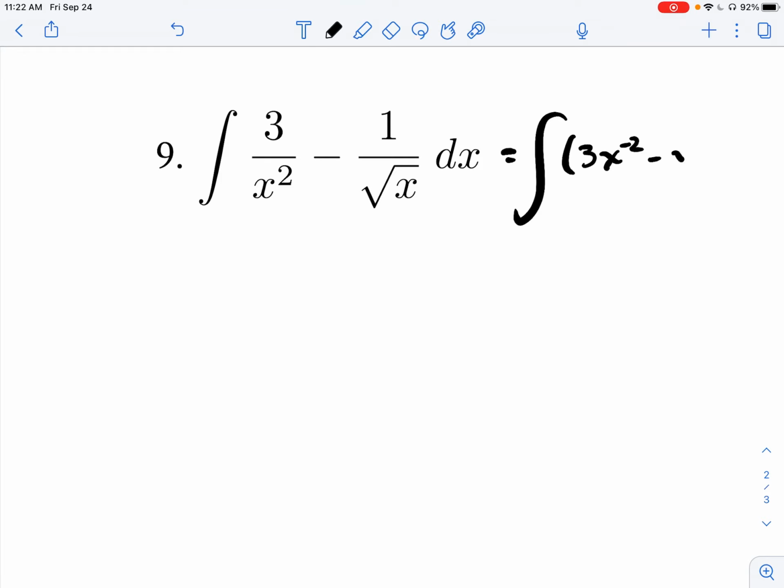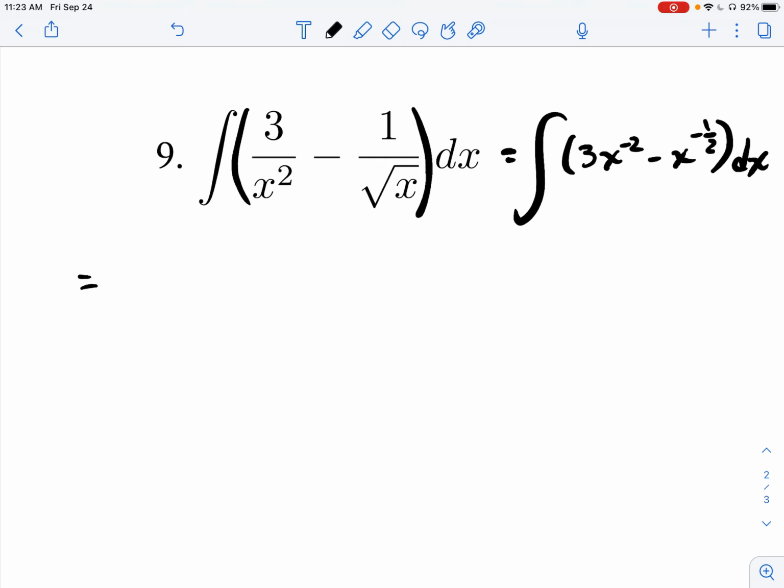the negative 2 minus x to the negative 1/2 dx. And be kind of careful with the parentheses. I probably should do that. But as long as you have the dx at the end, oftentimes it's implied that you're integrating that entire integrand. Well, if I write it this way, then we can really just integrate each term.